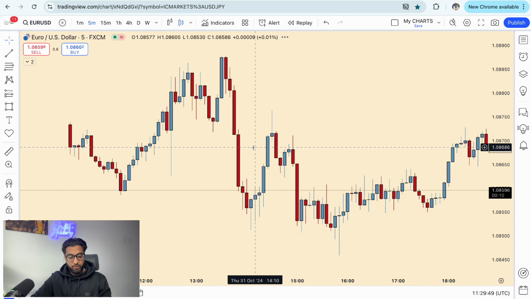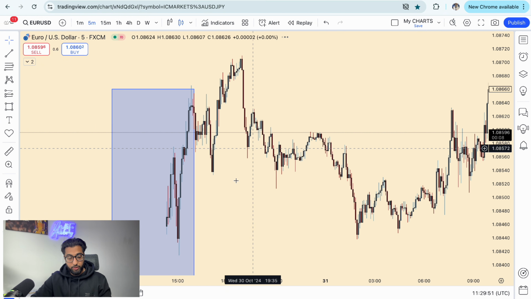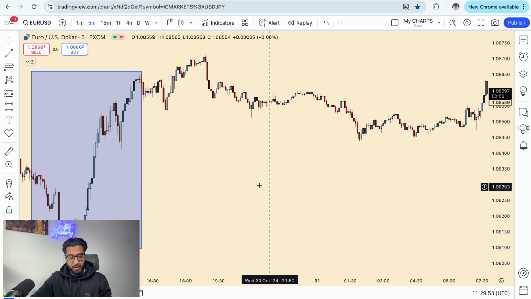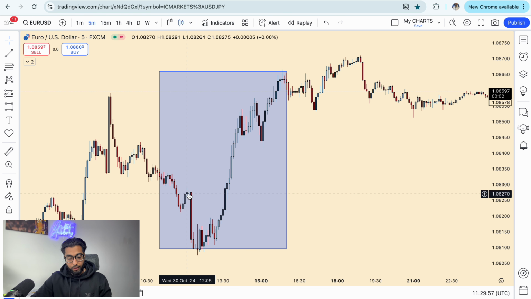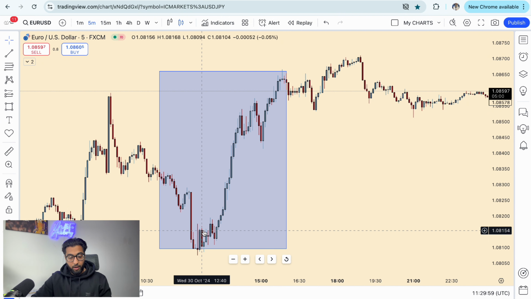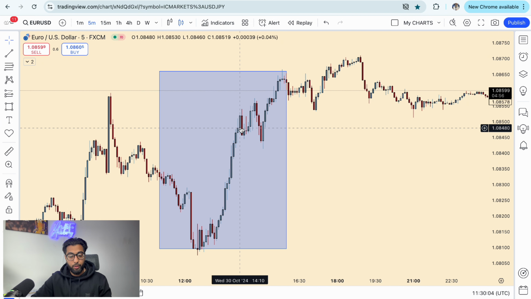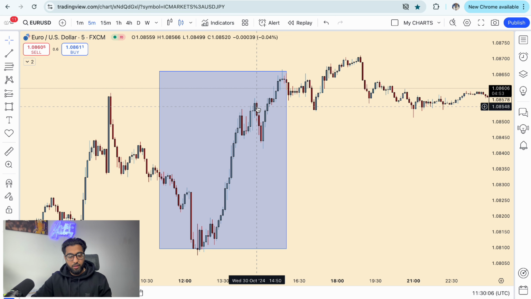Then you've got the 5 minutes. We can actually really look at the detail in the 5 minutes. Now in the 5 minutes, you can actually see it goes down and up, down and up, and you would think that, oh, we're going on a downtrend, but then it goes up and keeps going up, and then it goes a little bit down, then up, a little bit down, and then up, and it just keeps doing that.